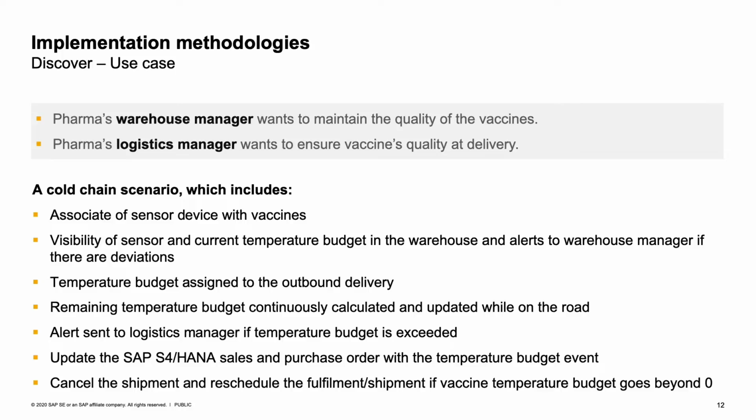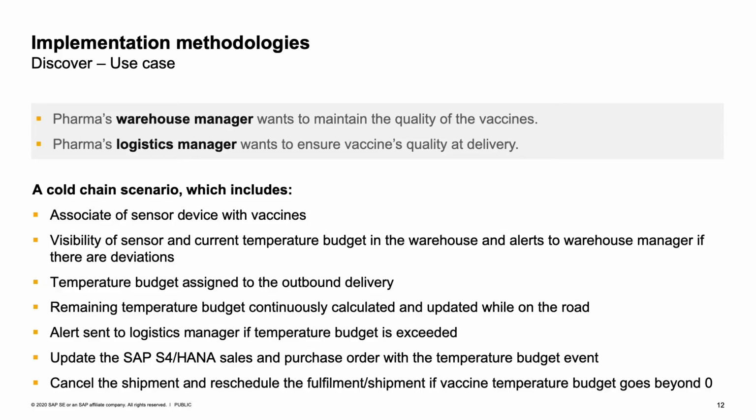And you're talking about the temperature budget. In some cold chain scenarios, they may like to have a temperature budget. A temperature budget means, probably in total in a trip, the company may allow, or the vaccines may allow, to go beyond the threshold for a maximum of 1 minute or so. So even if the temperature goes beyond the threshold, you will not raise any alerts. But if it goes beyond that budget, then you will raise the alert. So these are the different kinds of things you can go deeper and find out. As well, you find out what kind of backend systems you want to integrate, like S/4HANA, the sales or purchase or transportation management. All those things you detail down in these sections.